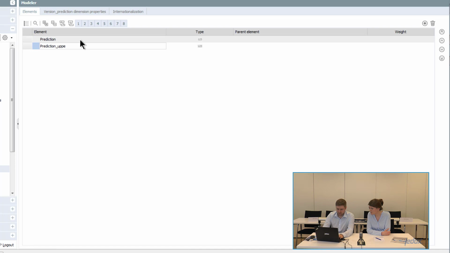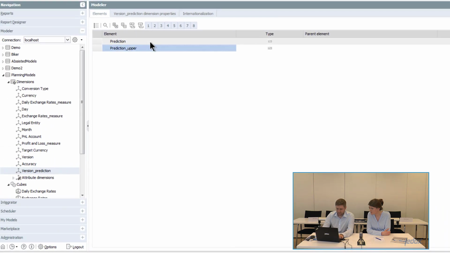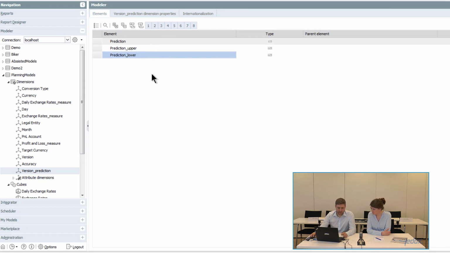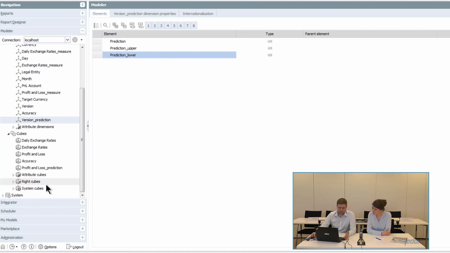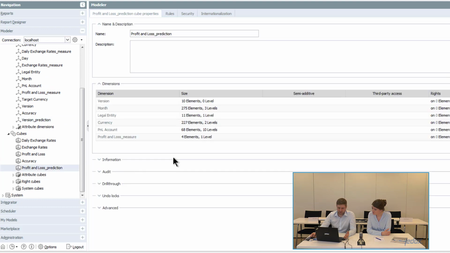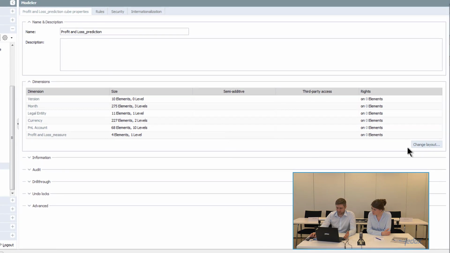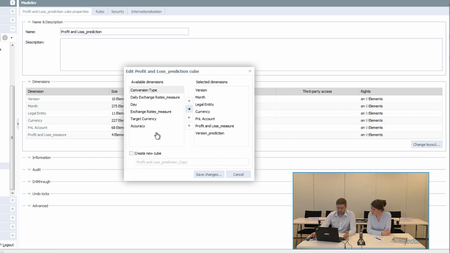We can also use the integrator job for that, but it's only 3 elements. So we have this version now, and we will add it to our new cube. We will add it at the end. It doesn't matter.